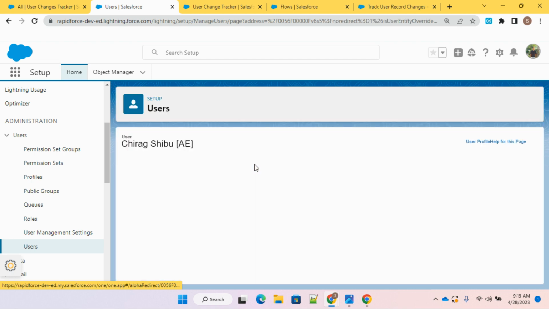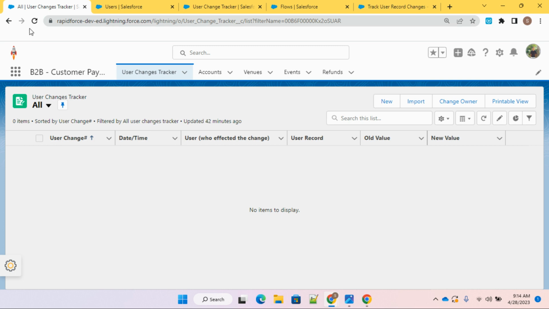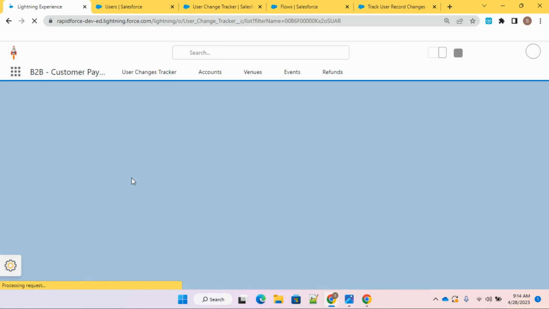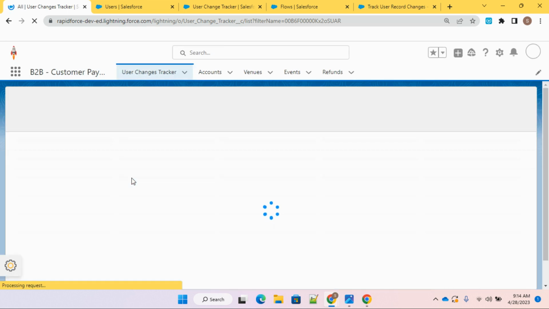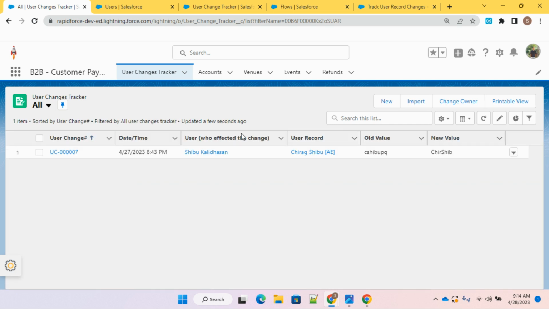Okay, this is when you should have the values logged in the custom object. Refresh to see if it is working, fingers crossed. Fantastic. You have that logged.